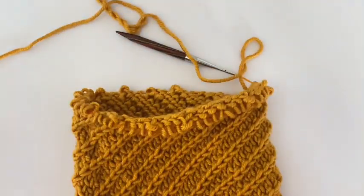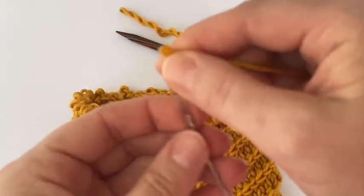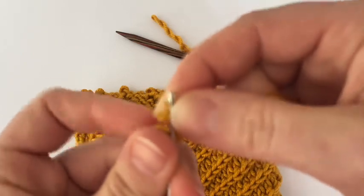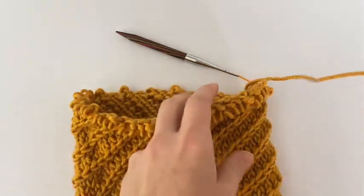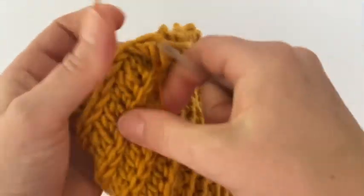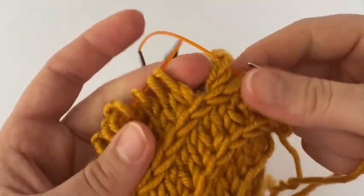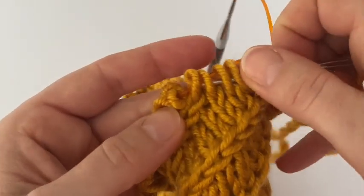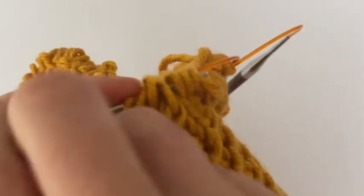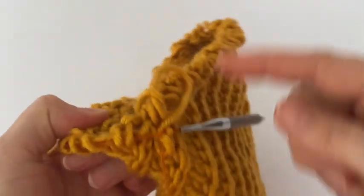So if you have enough height of your beanie, now we can cut the tail and keep it longer because we need it for sewing. So use a yarn needle. Now just pull the needle and the end of the yarn through all stitches all the way around. So now it's the easiest step of this pattern. So pull the needle through all stitches like this all the way around, and then you can pull your needles, and then I will show you what next.